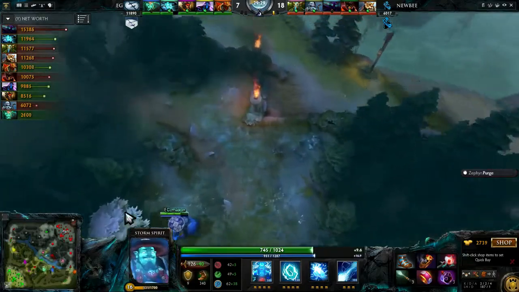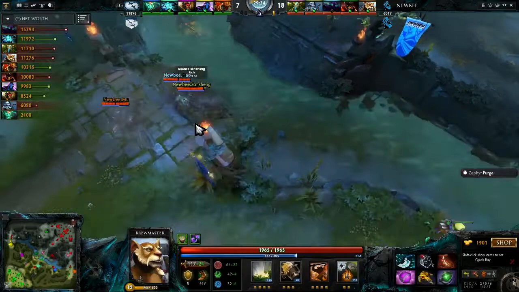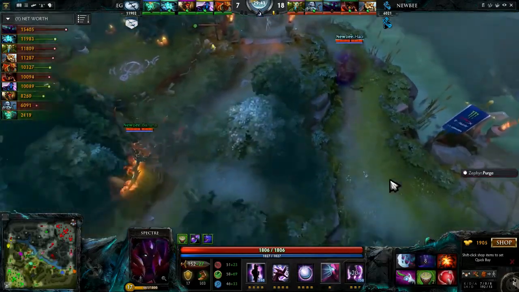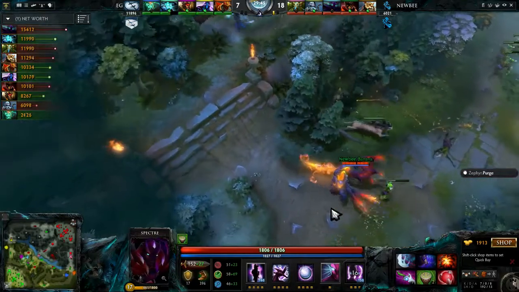If this goes late and no mistakes are made, I don't see how Newbee doesn't lose this. Oh, wow. No mistakes? Yes, no mistakes. You're right. You capitalize on mistakes and whatnot, but Spectre is such a late game hero here. I don't know how you can stop it. Oh, he's 7-0-8, actually. He's doing so well.